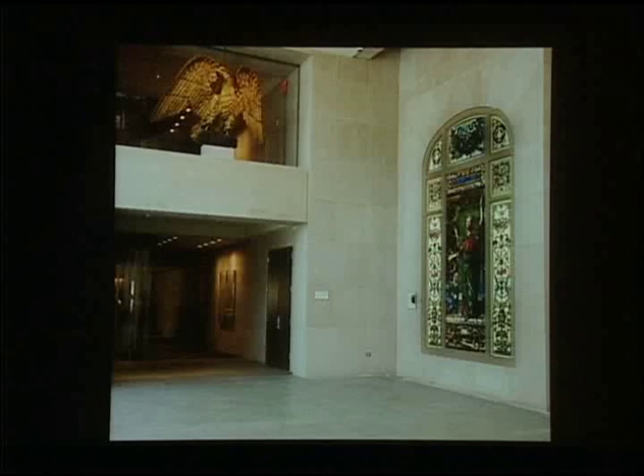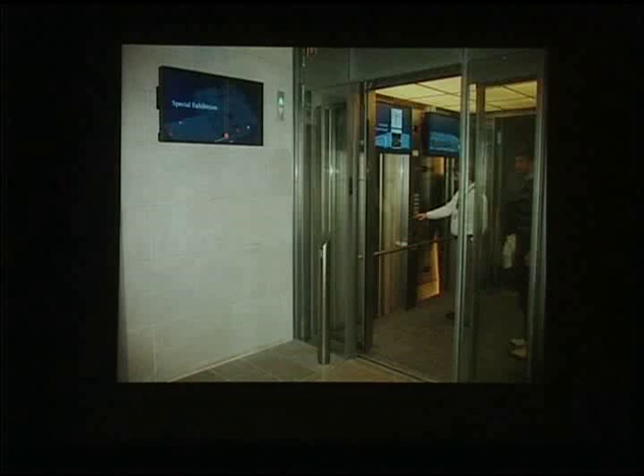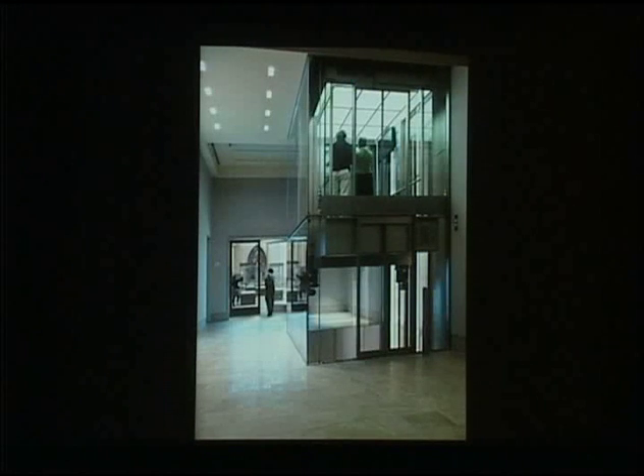Now, how do you get up there without Dana Tyler telling you? You can access the balconies in a number of ways. You can still take the Louis Sullivan staircase at the south end of the courtyard, but you can also take the American Wing's new glass elevator, which is located at the north end, adjacent to John LaFarge's welcome window, which has recently been relocated to welcome you as you approach. You climb aboard and press number two for the second floor, ride it up, get out, and when you exit the elevator, you simply walk around through the pair of glass doors onto the east side of the balcony.